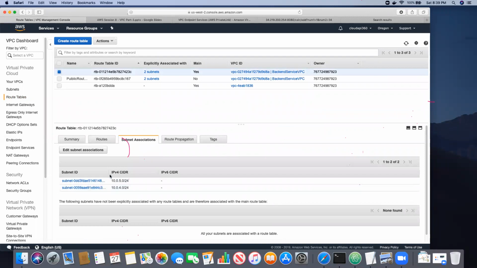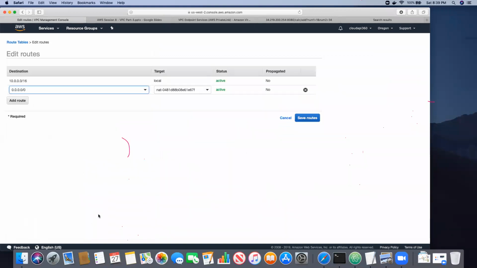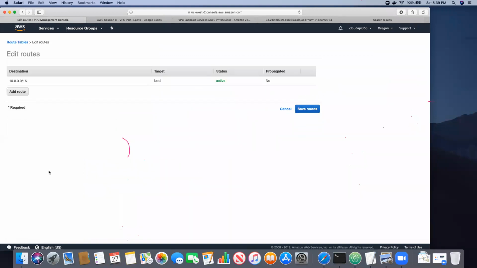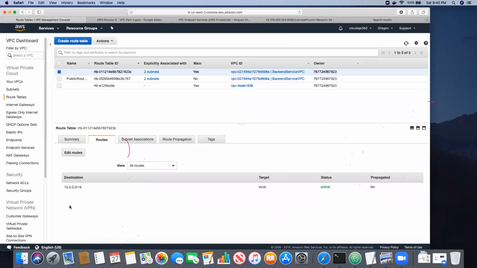You see both my private subnets are part of this route table. In this, we have a NAT gateway route defined here. I am editing it, and I have removed it and saved it. So just to confirm, now I don't have a NAT gateway in my VPC.